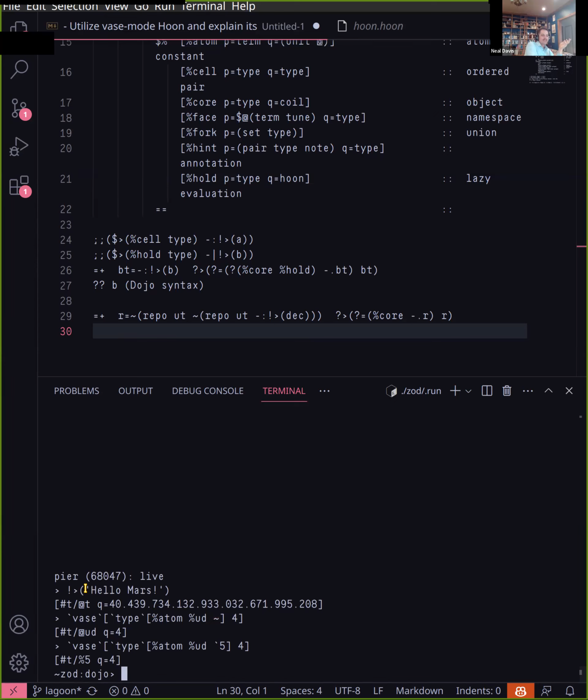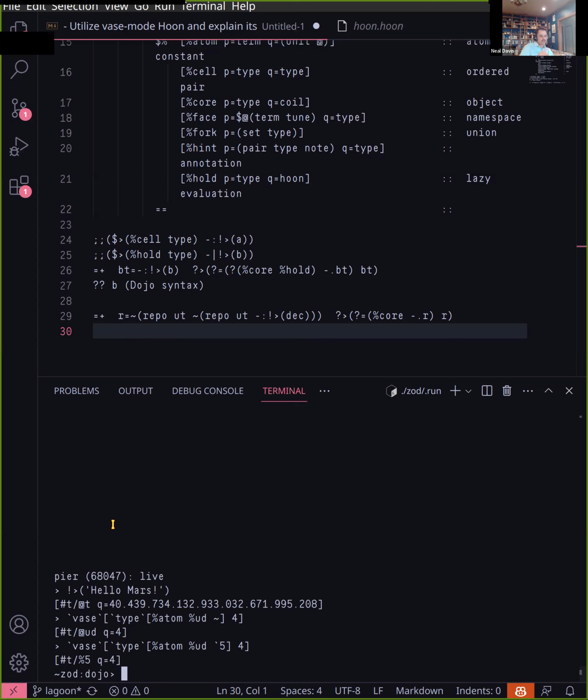So what I've done here is I've created an evil vase by specifying something about the type that doesn't actually match the value. And so this will break at some point. So you have to be careful if you're actually doing manual construction of vases rather than letting Zapgar do it for you.